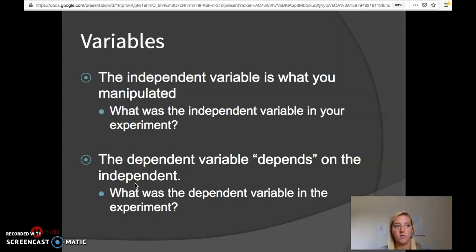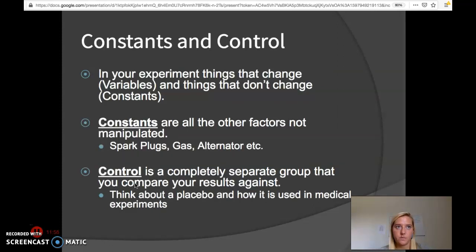In the case of my plant, my photosynthetic plant, what I am changing is the presence of water. If there's no water, then the plant will not be able to photosynthesize, right? So we would try that. We would take the water away and see if the plant still photosynthesizes. So what I'm changing is the water. The results would be, did it grow? Is it alive? All that good stuff.